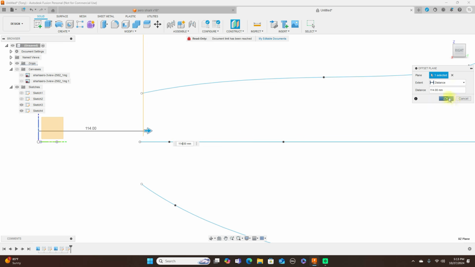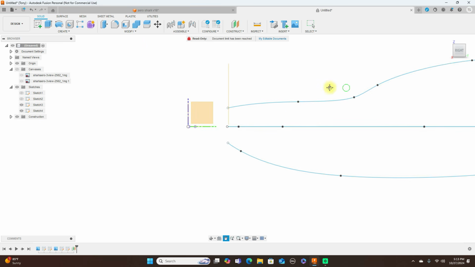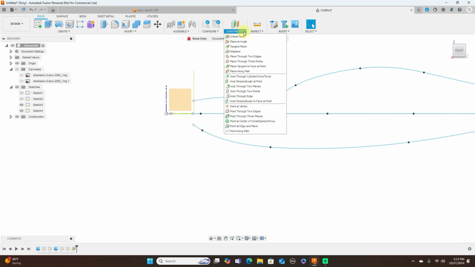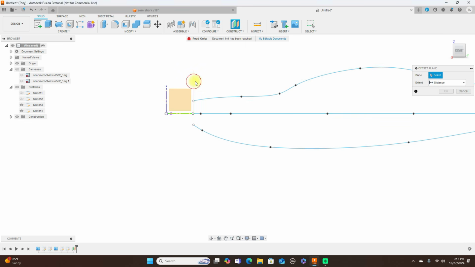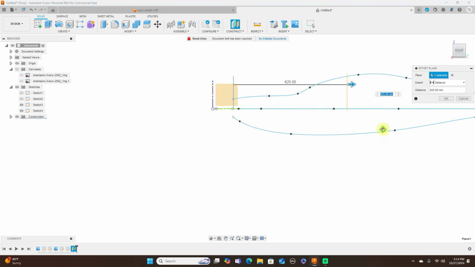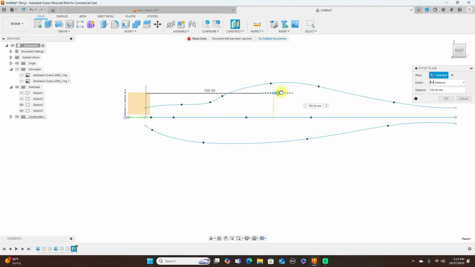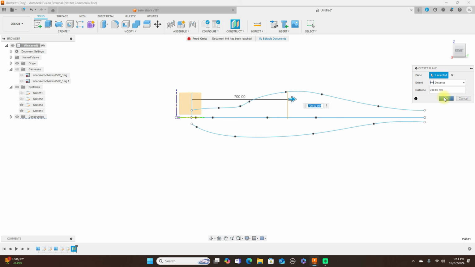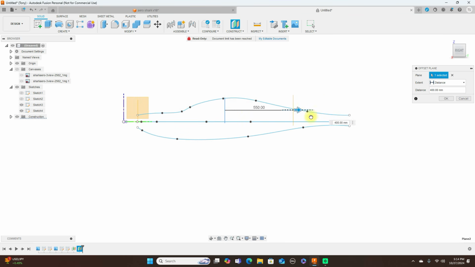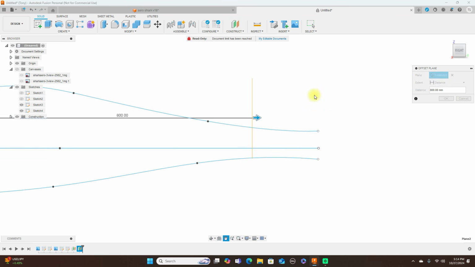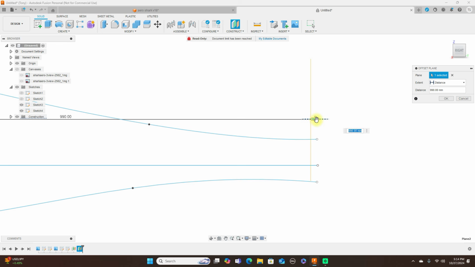Okay, click OK. And another one, offset plane, use this one, slide this back to about here. Click OK. And one more. And click OK.